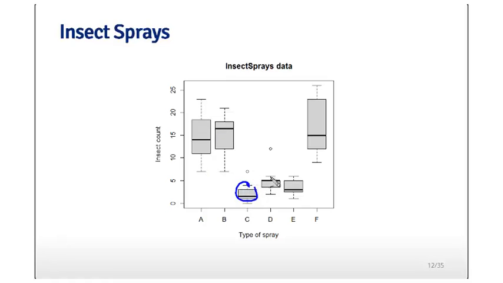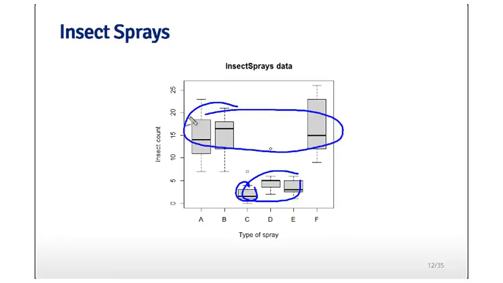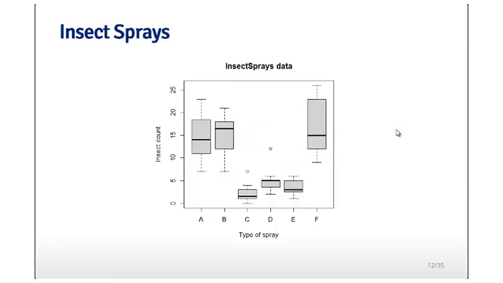First of all, there's an obvious effect. You don't really need a lot of statistics to see that C, D, and E seem to have a lower effect or have a different mean than A, B, and F. And you can see this variance problem, that the variance is not constant within groups. So the constant variance is clearly a problem. And the fact that these are counts is clearly a problem also. So all of those are issues in this data set, but we're just really trying to use it to illustrate group factors.